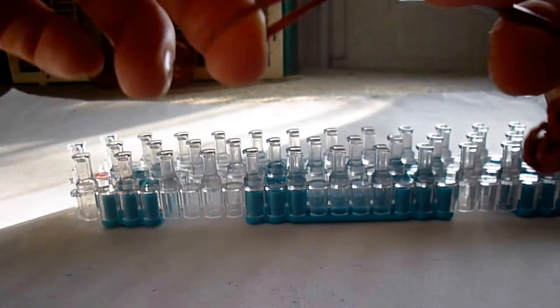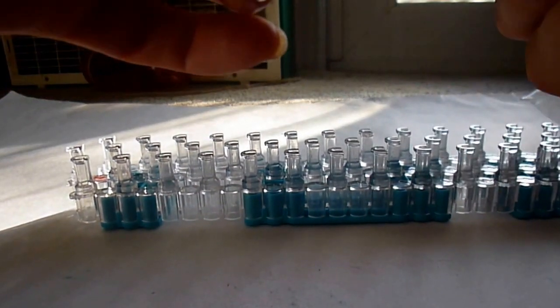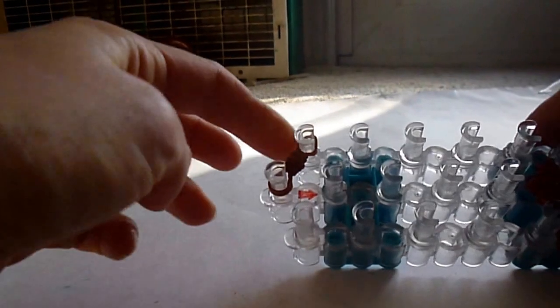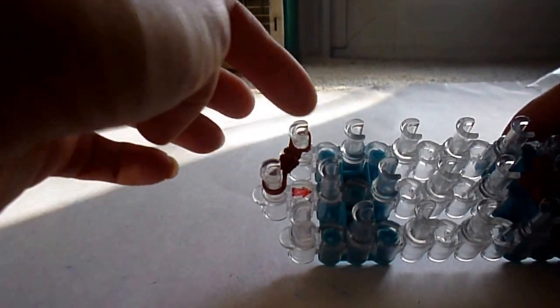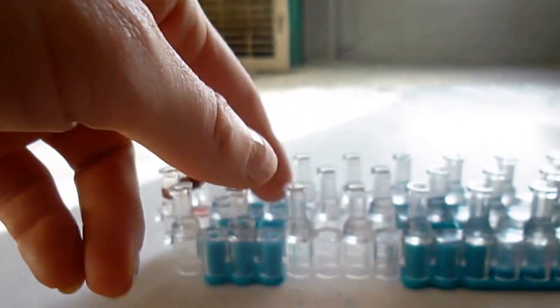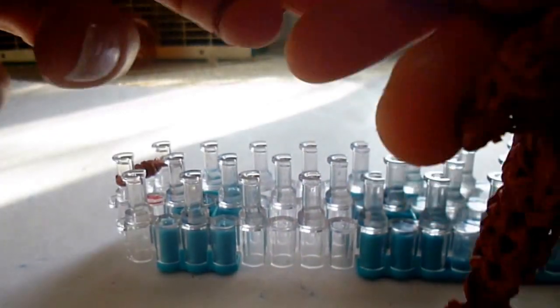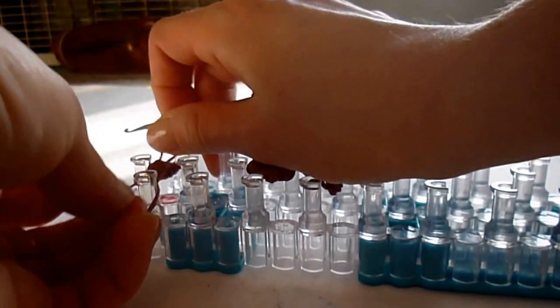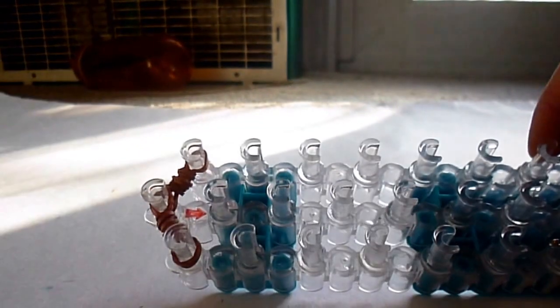Take 2 bands and pull all of your wrapped bands on top. I actually wrapped this tighter on my first one, but it was a pain to do. Take each side of that band, those 2 bands you put the wrapped ones on, and put them on the top center peg and the top right peg respectively. We want to do the same thing for the left side. So a single wrapped 1, 2, 3 times, another one wrapped 1, 2, 3 times, and another one wrapped 1, 2, 3 times. We pull this onto 2 single bands. And this goes onto the left topmost peg and the center peg again.